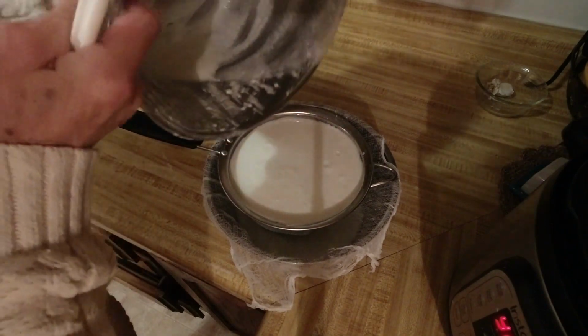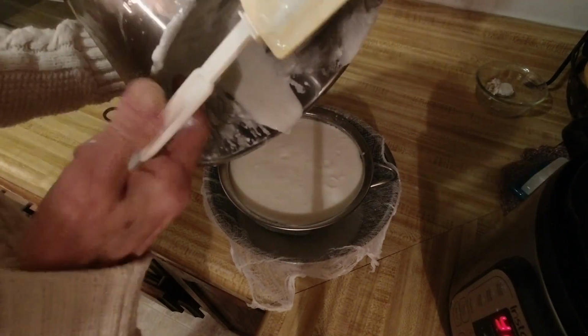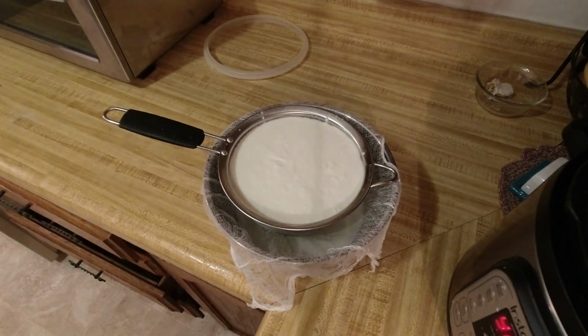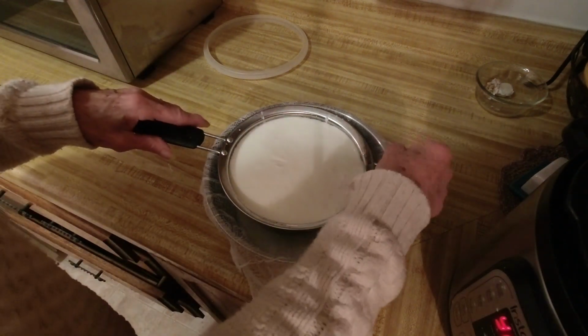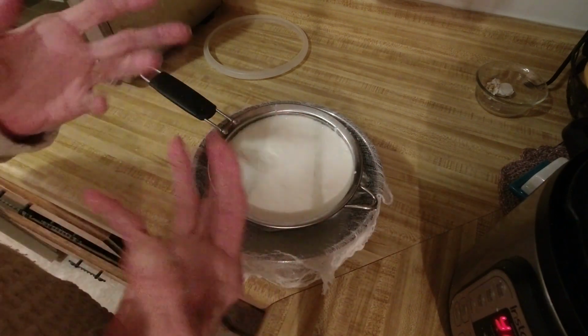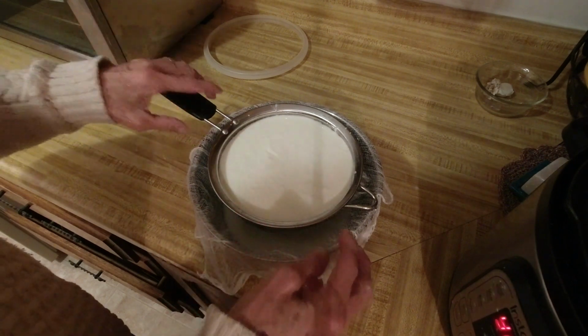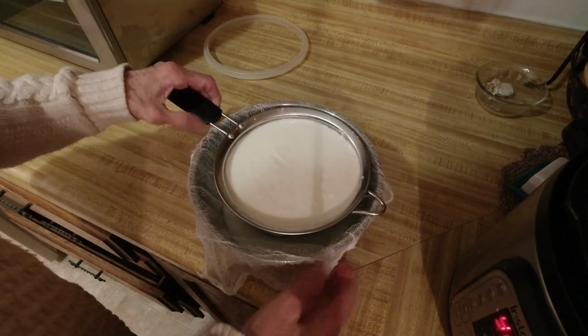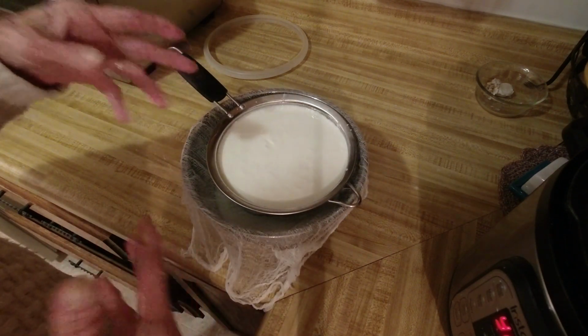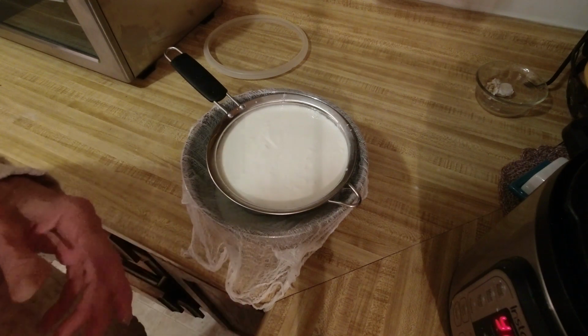Usually when you get this out of the Instapot, it's not runny like this. But I'm confident it will thicken up in the fridge. It's just because I took it out later. And that's why it's showing to be so runny. But it's usually just like yogurt that you get in a container. So tomorrow I will do the final video and I will show you how it looks when you're done.